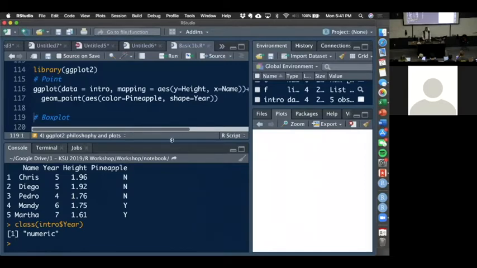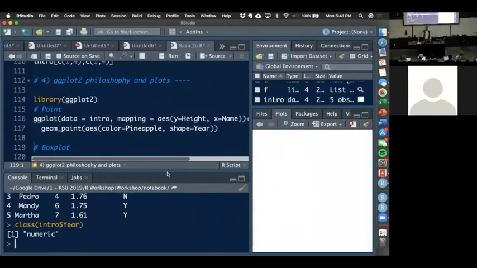This is where knowing the class of the object is really important. It's very silly, but sometimes in an analysis it makes a huge difference. So for R to really give a different shape to different ears, we have to transform ear into a categorical variable. And in our language, that is a factor.